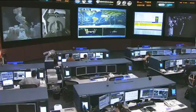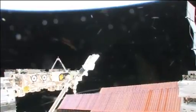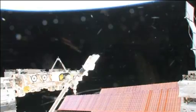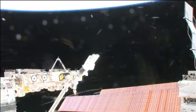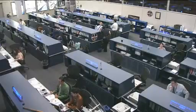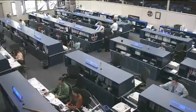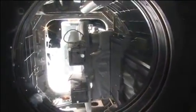Thursday saw a unique activity aboard the International Space Station, that being the deployment of 5 satellites in 2 sets from a deploy mechanism attached to the small fine arm of the Japanese robotic arm. These satellites, as you can see in this series of deployments, were developed by a series of not only Japanese but American technological disciplines, one of which was called Tech EdSat from San Jose State University. The satellites were placed on a slide table in the Japanese Kibo module's airlock, and then slid out into the void of space and were grappled by this deploy mechanism at the end of the small fine arm, which is attached to the Japanese robotic arm.